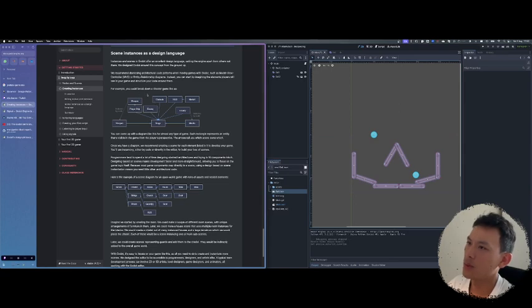So a stage is composed of all of these things. Okay. There are obstacles. There's a HUD.